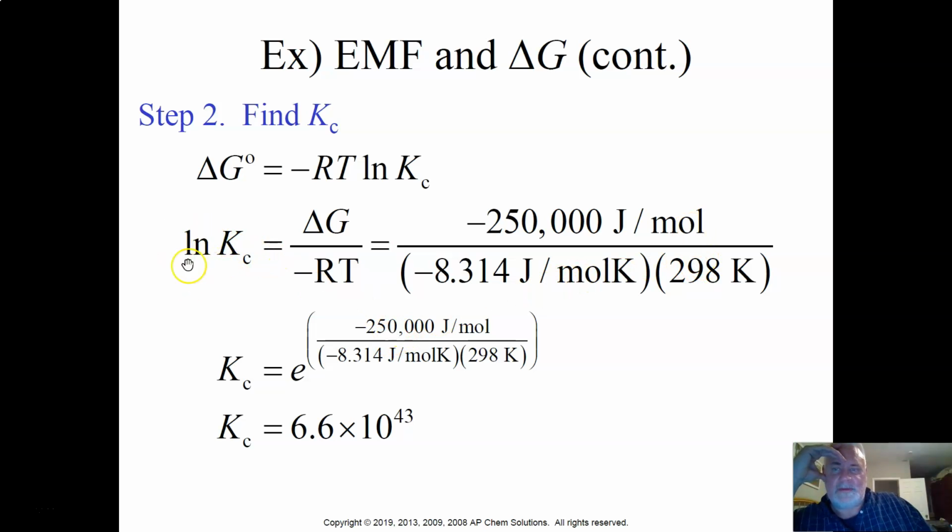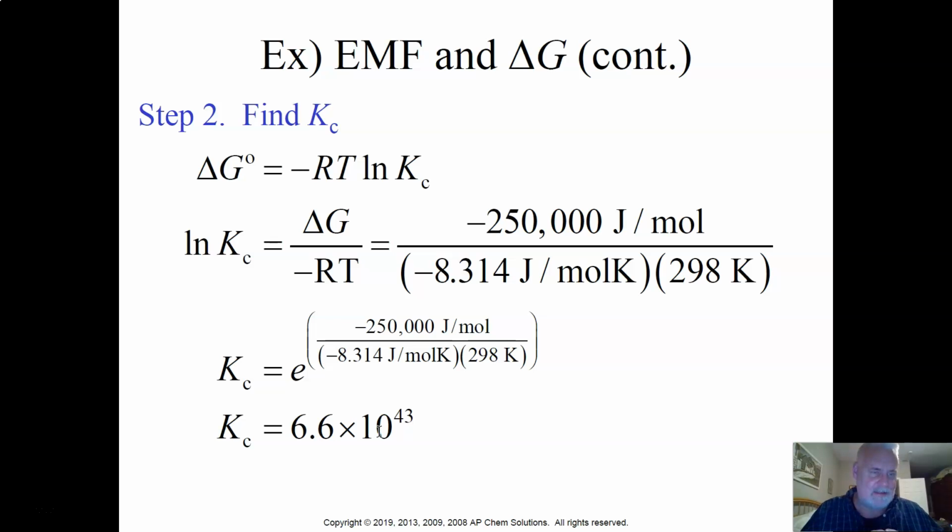But of course, that's always optional in the setups. And then you want to get rid of the natural log, so you take e to everything on the right, so raise e to this as a fraction. And again, I strongly recommend punching that in your calculator, so do this before we move on to the next lecture. We're going to stop on this problem actually. So Kc equals 6.6 times 10 to the 43rd, no unit, and very, very much favors a reaction to the right. So all those things agree.